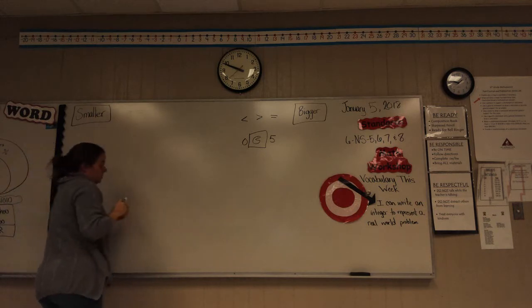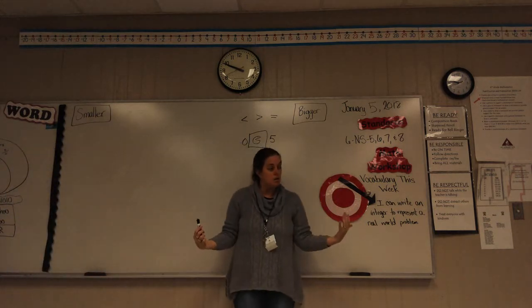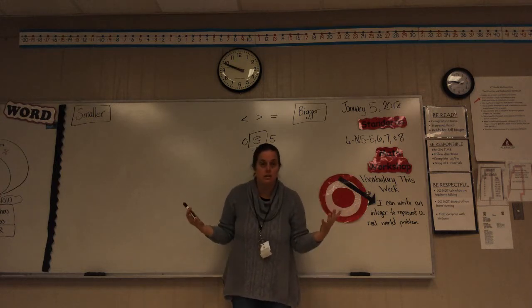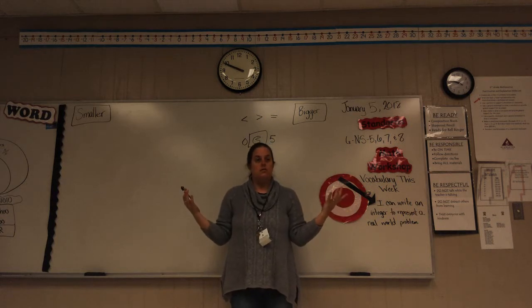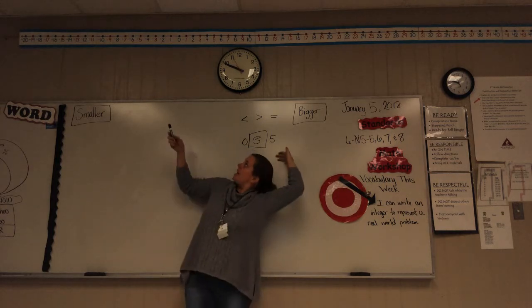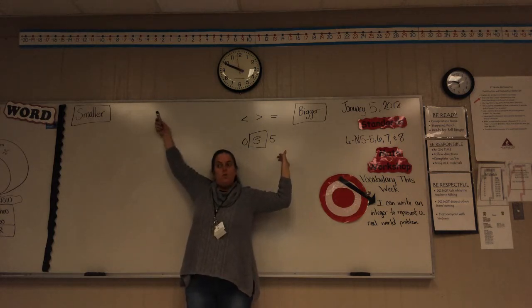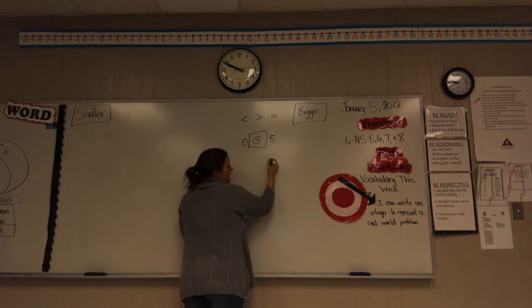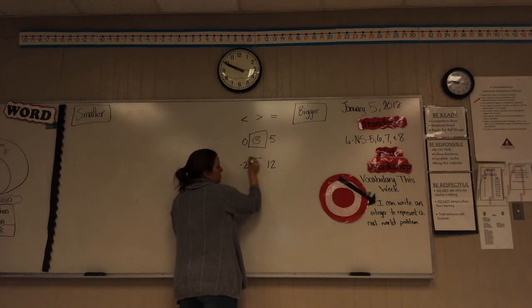Okay? So, when doing problems or talking about negative numbers, what gets kids confused is, I might give you 2 numbers like this. I might give you numbers like 12 and negative 2. Which one's bigger? 12. 12 is bigger than negative 2, right? Okay, to have $12 is better than to owe somebody $2. So, right there, you've already said, if I said 12 and negative 2, you said that 12 is bigger.